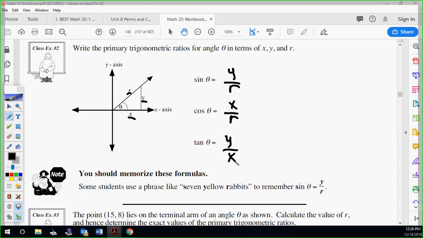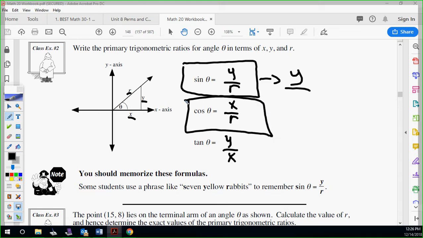And I want to make a note here for your future and unit circle stuff. Okay, when we're talking about sine around the unit circle or around these coordinates, sine represents the y value. It's associated with y. Especially in the unit circle, because in the unit circle, the radius is 1. I said the radius is 1 in a unit circle.